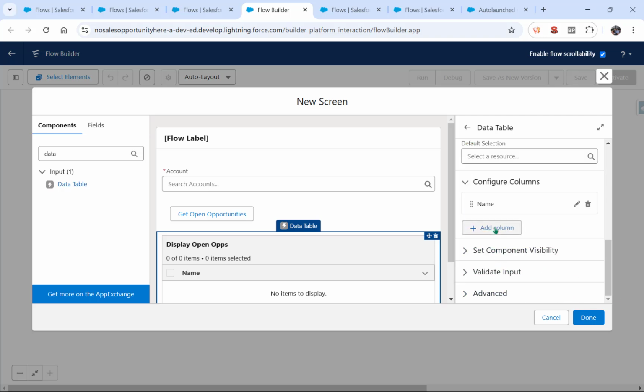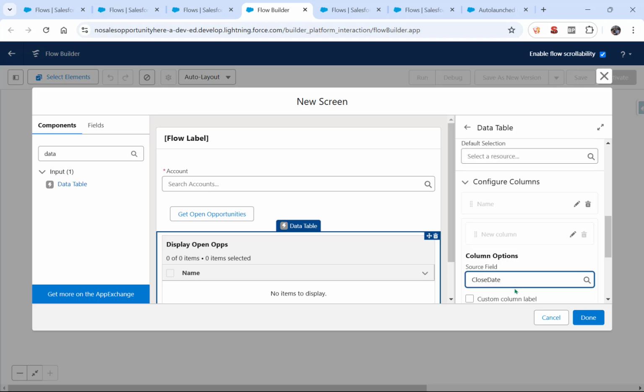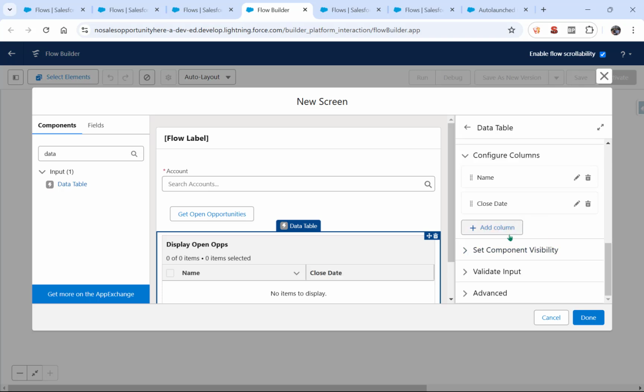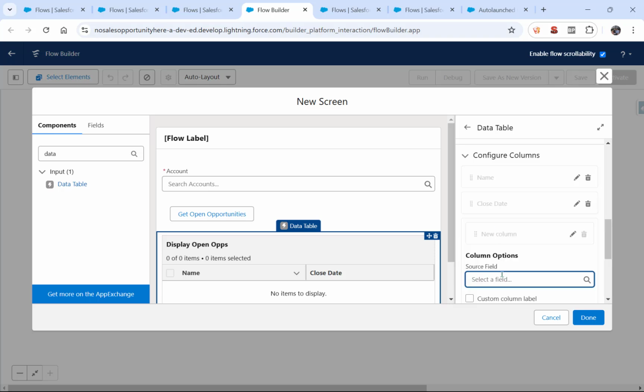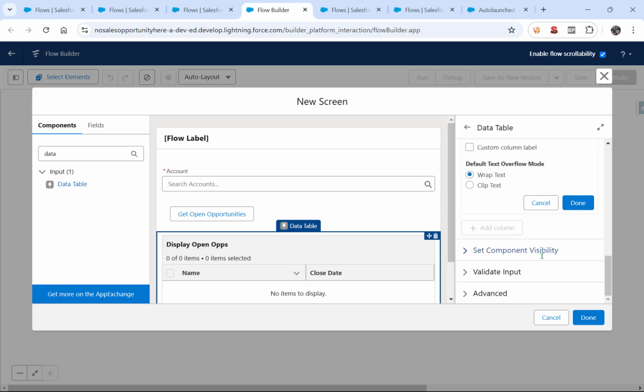I'm going to add another one. Okay, we're going to get the close date next. And we'll get the amount next. And that should do it for us. All right, so we've got our fields that we're going to display on there.